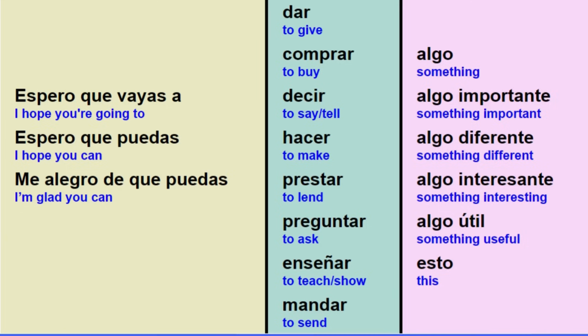Me alegro de que vayas a, whatever it might be. So we just use the subjunctive, you're going to, which we can see in our very first line, espero que vayas a. We'd apply that to I'm glad that. Me alegro de que vayas a, whatever it might be. Okay, so just listen to these sentences and see if you can work out what's being said.